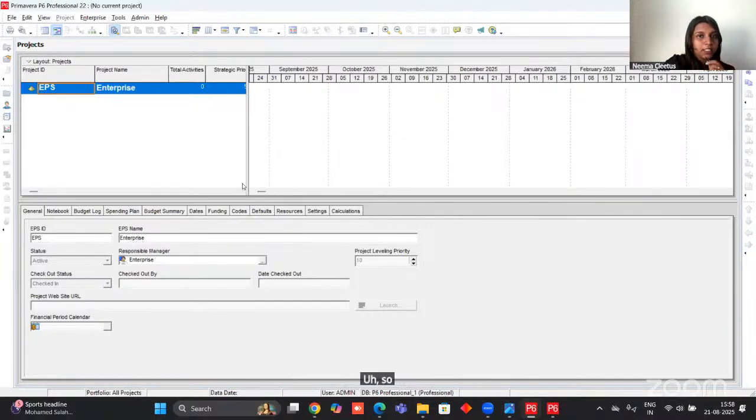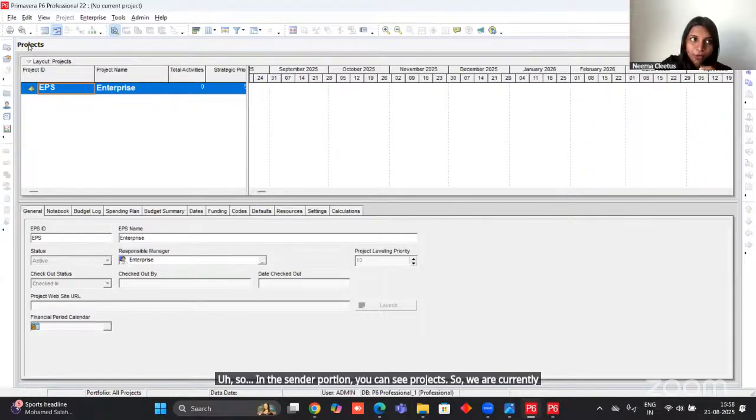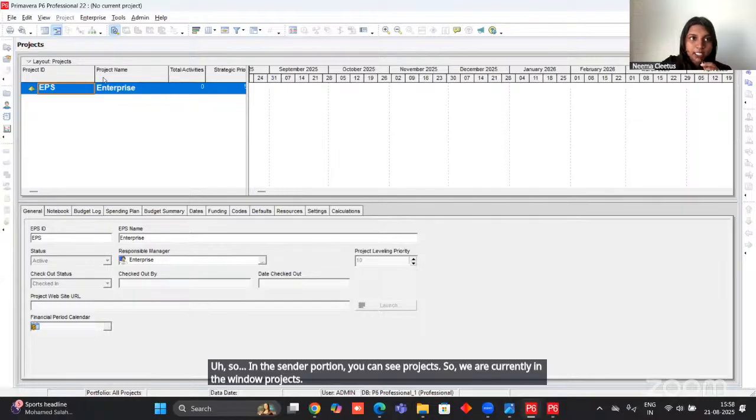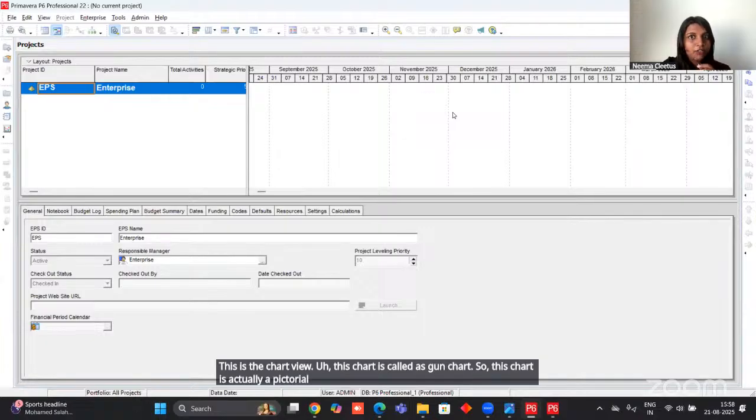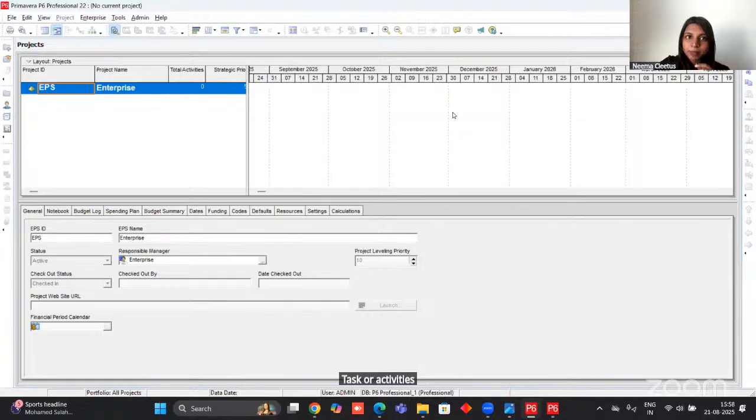In the center portion, you can see projects. We are currently in the Projects window. Here you can see a table. This is called the table view. This is the chart view, called the Gantt chart. The chart is a pictorial representation of the tasks or activities which we add in a project.